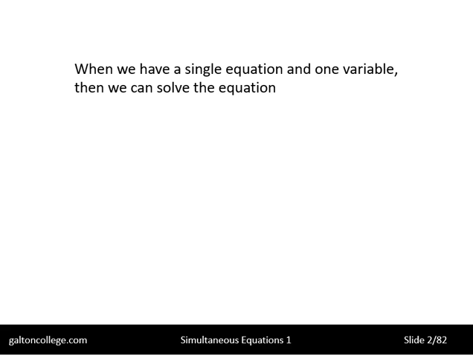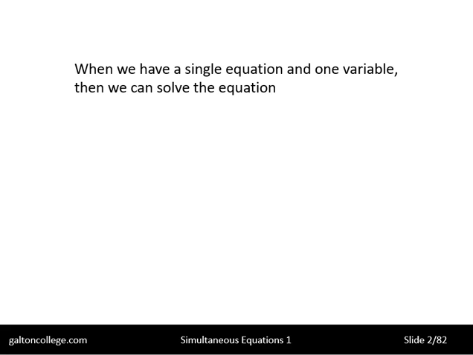If we have two variables, we need two equations. And equations can't be just multiples of themselves. They have to be unique equations. They have to be different equations. We'll see what I mean in a few moments. So if we have two variables, we need two equations. If we have three variables, we need three equations, and so on. When we have two variables, we need two equations, and we can solve these simultaneously, and that's what we're doing in this video.